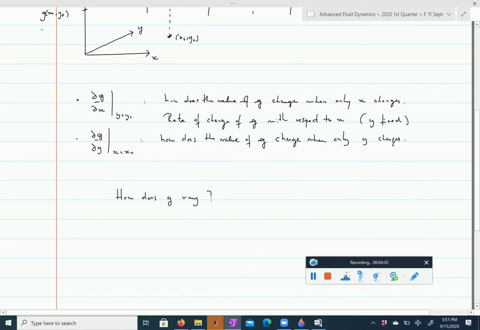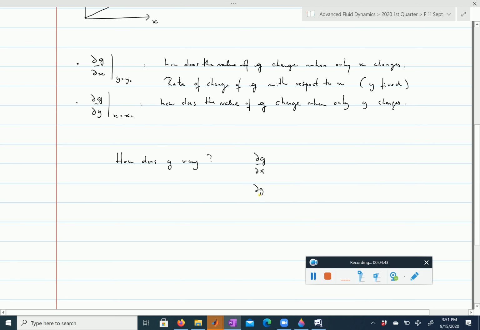So how does g vary? We need two numbers, partial g partial x and partial g partial y here. It's a two-dimensional array. It makes sense to write this as a vector, and that is the gradient vector. So the information which for a function of one variable you have in the derivative, you need more than one number, you need a vector in a function of several variables, and that is the gradient vector. And I will represent the gradient vector with the nabla sign. So this would be the gradient of the function g.